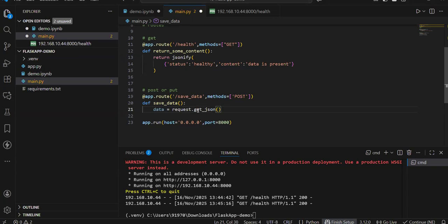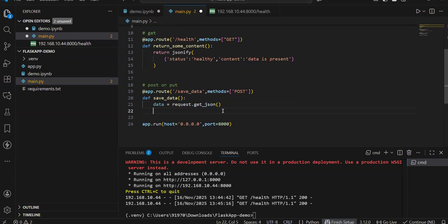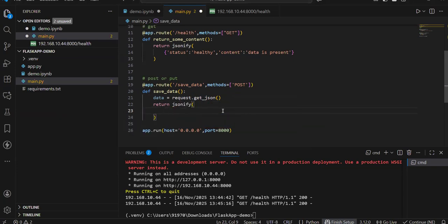Whenever a person pushes some content with a POST request to this route, you can access that content this way, request.get_json(). And let's return the same thing to identify the content. Whatever JSON data we got, I'm just returning that to validate that the content I posted to the server is returned correctly or not.